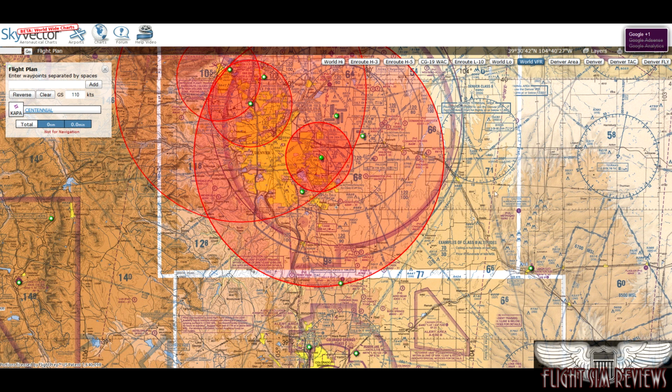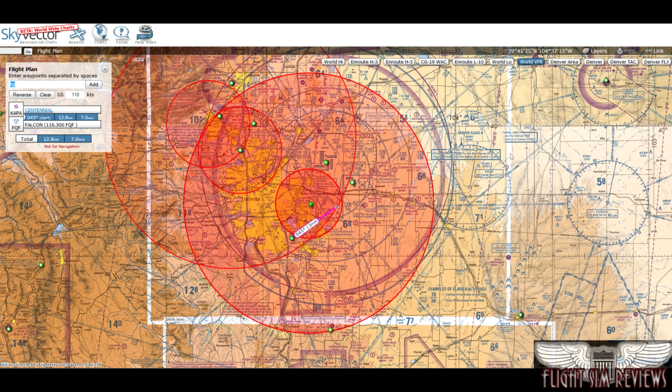So anyways, guys, that is one way to make a waypoint. If you know your flight path, because it's something you fly a lot, you can just enter the VOR that you want to go to. So like FQF is Falcon. It's a very close VOR. It's kind of over by Buckley Air Force Base.